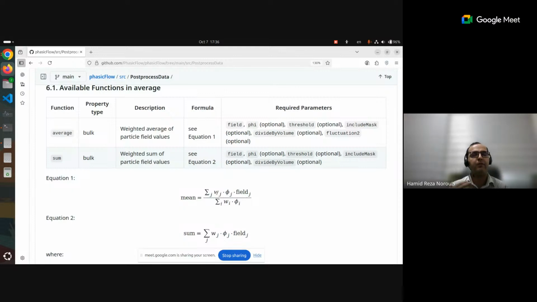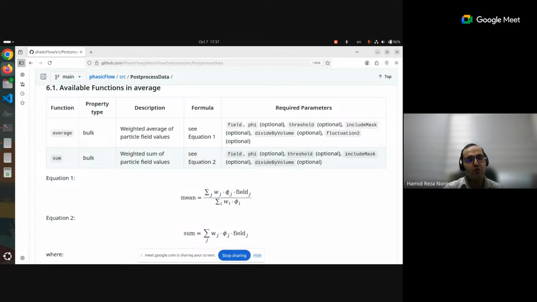If it is an arithmetic processing method, then this weighting function comes from the arithmetic processing method. The phi, which is called the scaling field, could be everything that is available in PhasicFlow.